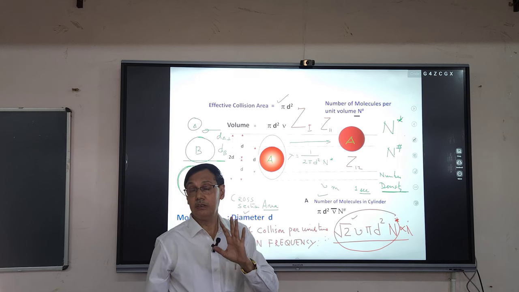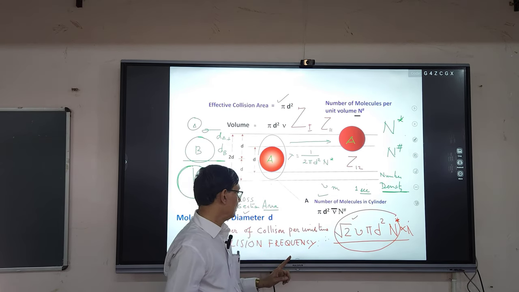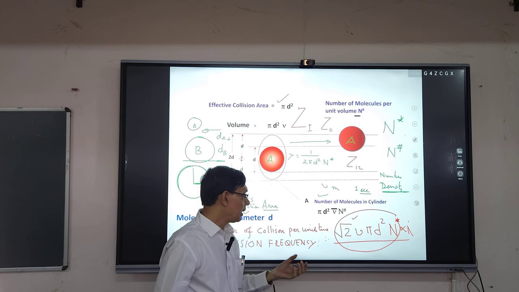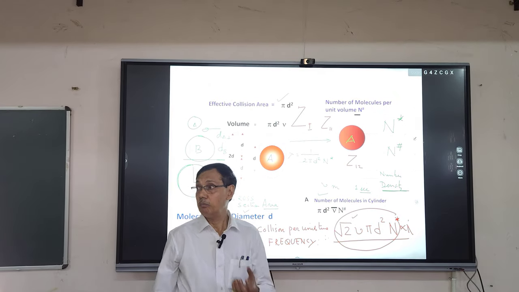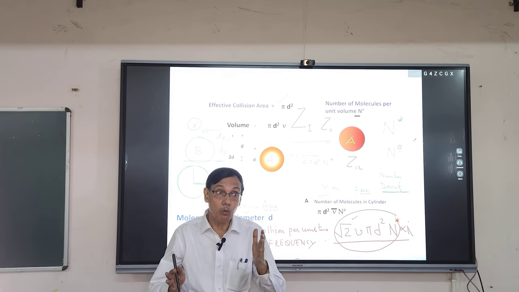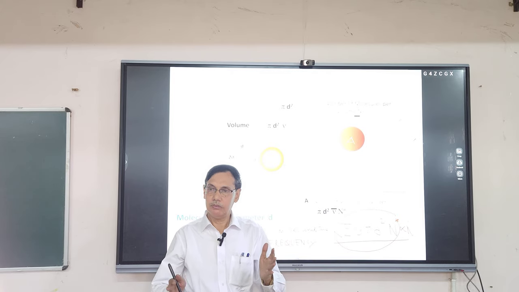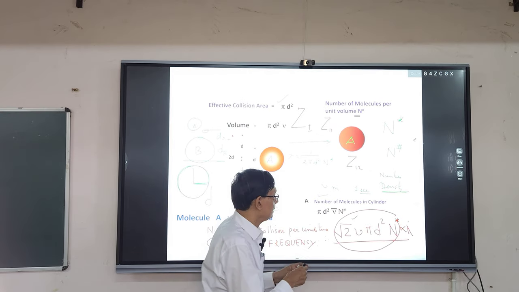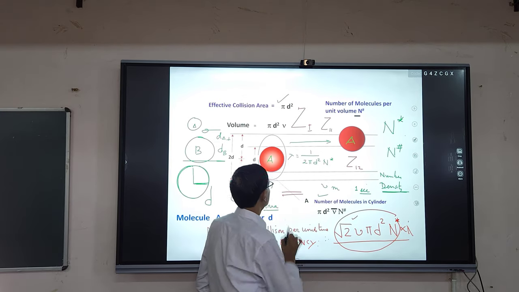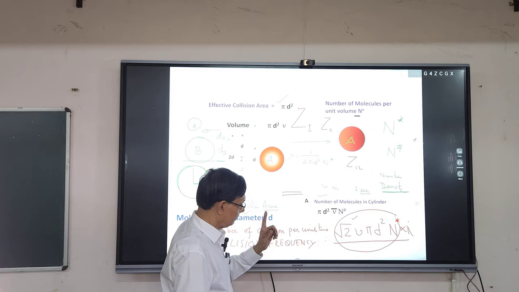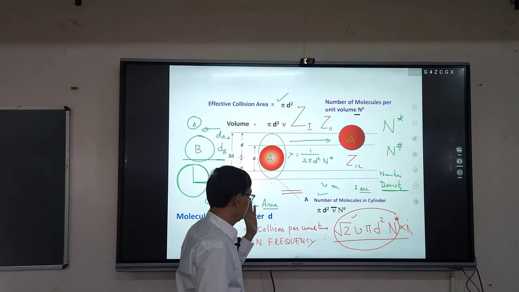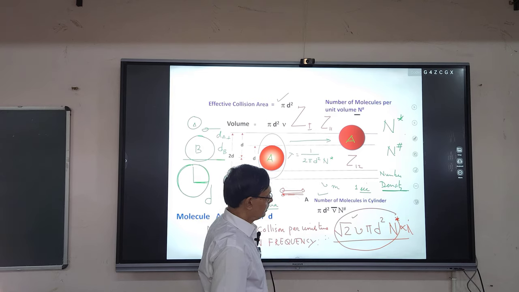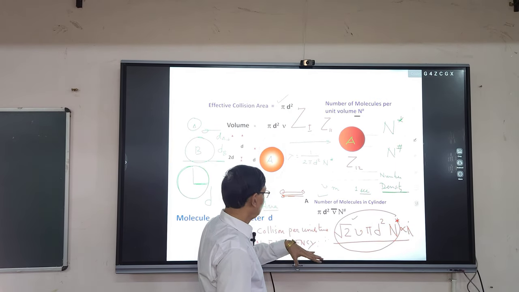Okay, then again this is not the ultimate point. The ultimate point is that I have to calculate collision density or collision rate, which is the number of collisions that occur per unit time, per unit volume. That is the ultimate objective of collision theory. For that, very simple, because if you take a carom board, it strikes here and then again strikes here. In order to avoid this, we measure only one type of collision. Suppose it bounces here, again it will collide. So if I write half, that means I am not counting both collisions.